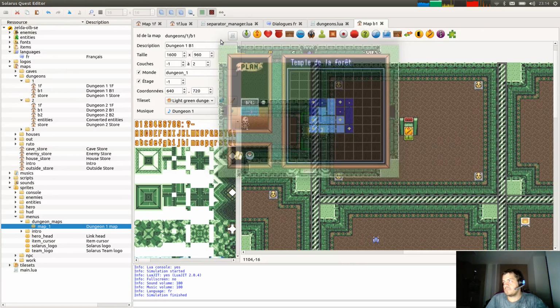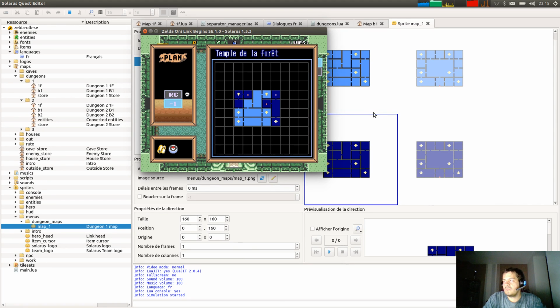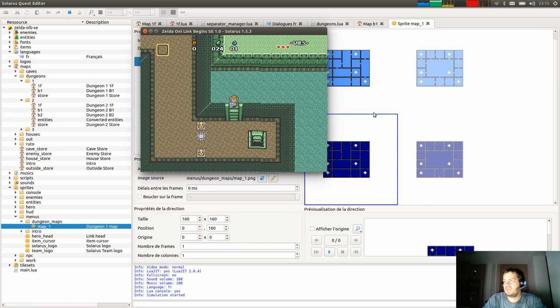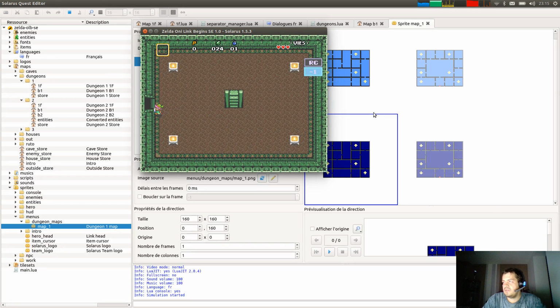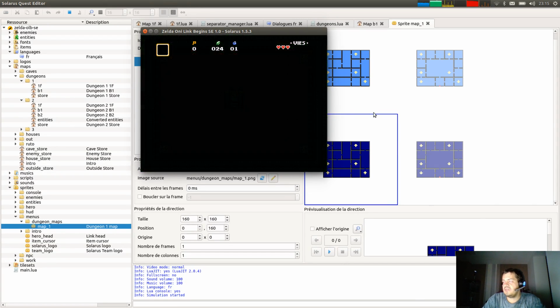Huh. Map 1. Wait, let's really close the game. No, okay. Ouais, c'est bon. So that's funny, I didn't remember that. Je propose ça, that sprites were in some sort of a cache. Okay, just continuing the test.